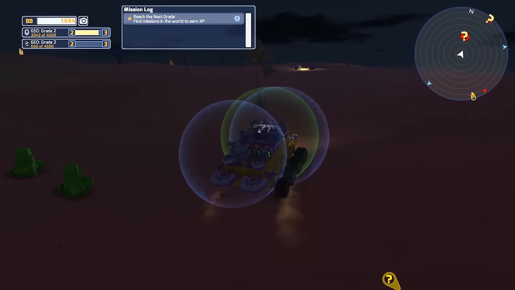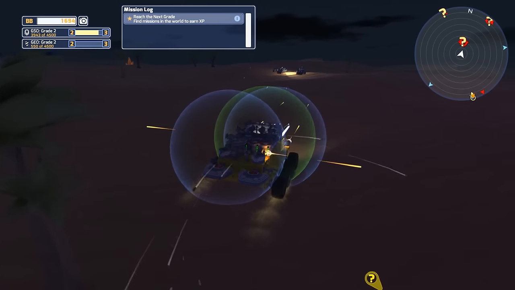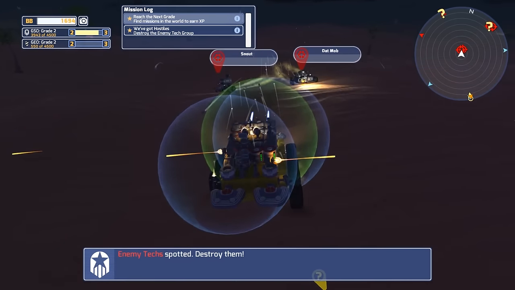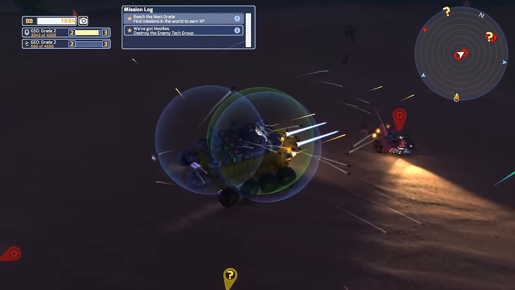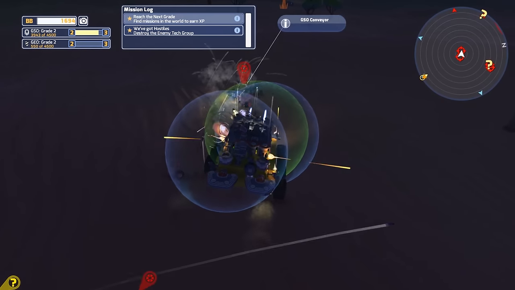take out these two techs here. These look like this might actually be a little bit of a fight. We'll see how these cannons work, and hopefully they're not bad. These are going to be some fast little techs, so I'm going to have to definitely be careful here. And actually, I'm going to head into this one straight on, so this ought to be pretty good. Should be able to take this one out really quick. There we go. Come on, buddy.